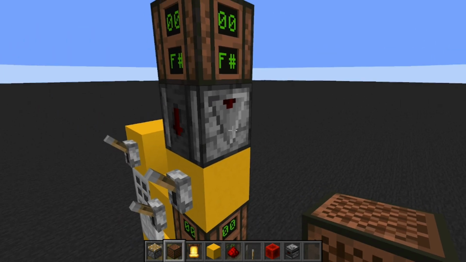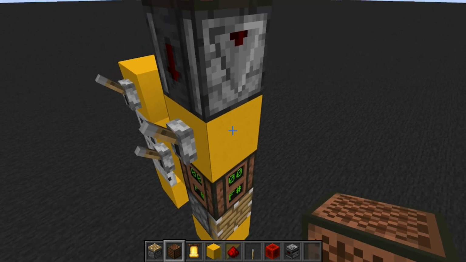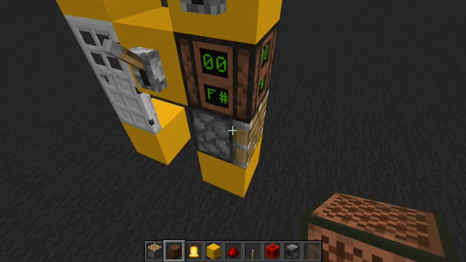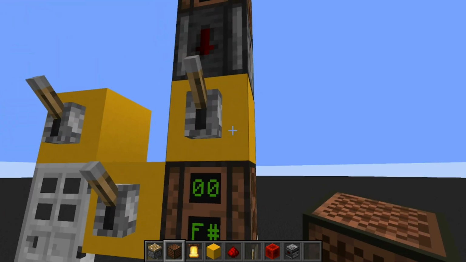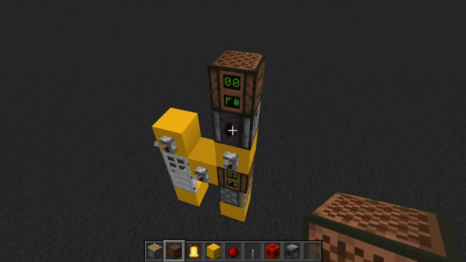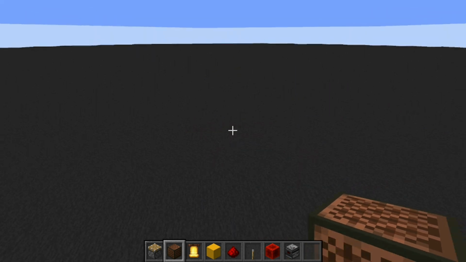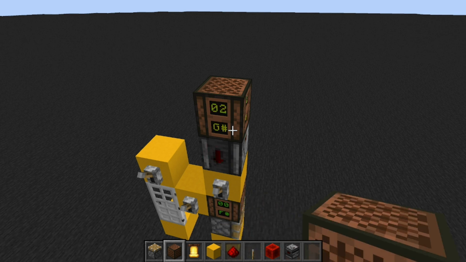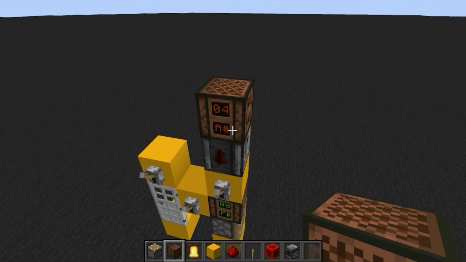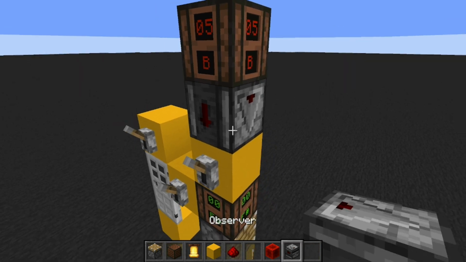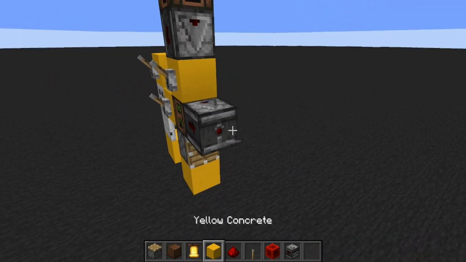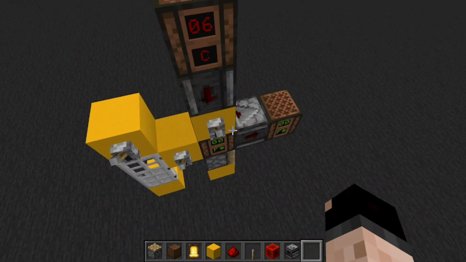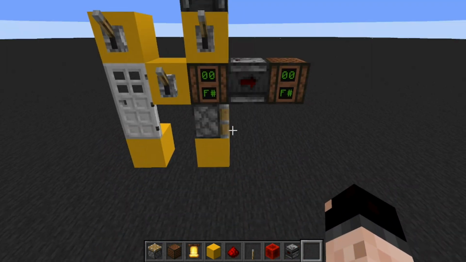In this instance, this observer is powering this concrete block. This concrete block is soft powering this note block. And then we're going to quasi the piston from the hard power of this concrete block. Now, one of the disadvantages of this, let me show you this that I've also built. It's the same thing. You actually need to make sure that you're not accidentally QCing something you don't want QC'd. So maybe you were doing something where you had a signal line coming out this way, and so sometimes you say, wait, what's powering this piston? And it's the same thing that was working there before. So QC has its ups and downs.